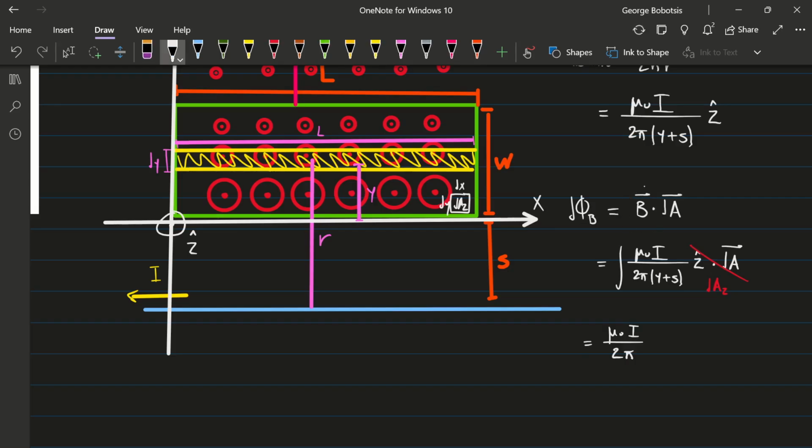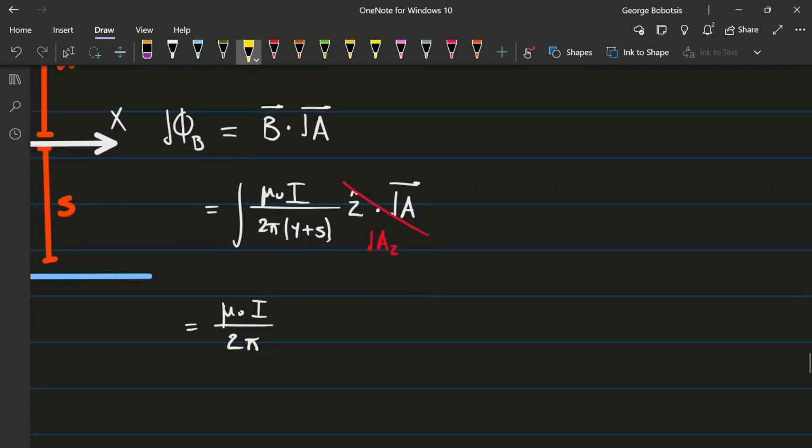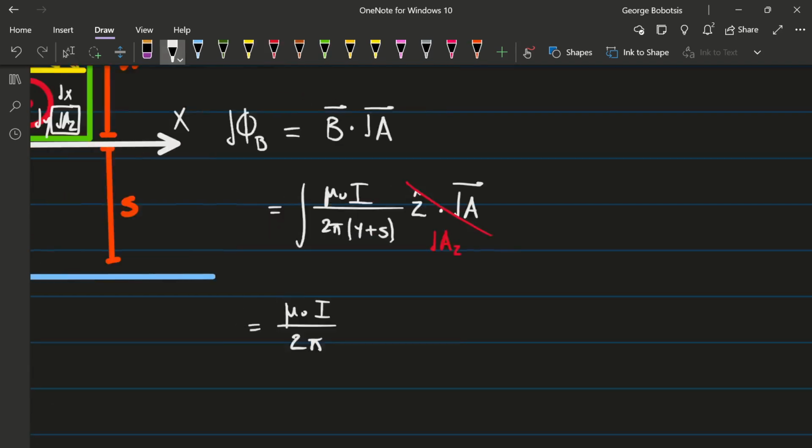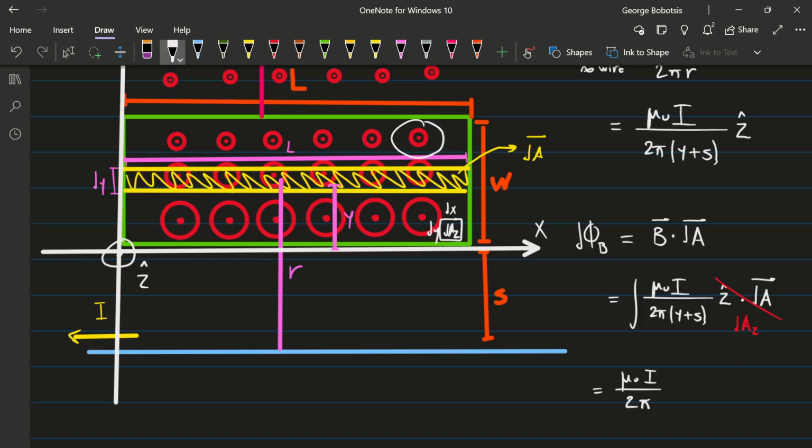I'm going to be doing, again, my magnetic field through the little area element here. The area element now is referring to the yellow bit. This is dA. Okay, so I'm going to find the flux through that little area that was smeared by the movement of that yellow line north. All right, so if that's the case, when you go over here and you dot the B with the dA, I want you to see that B and dA are mutually perpendicular.